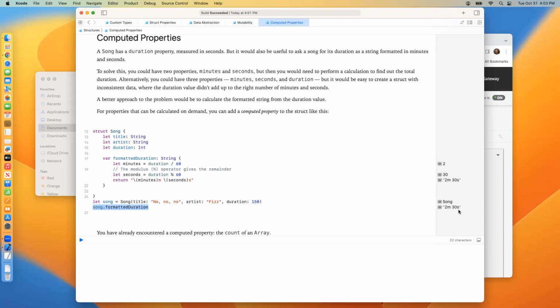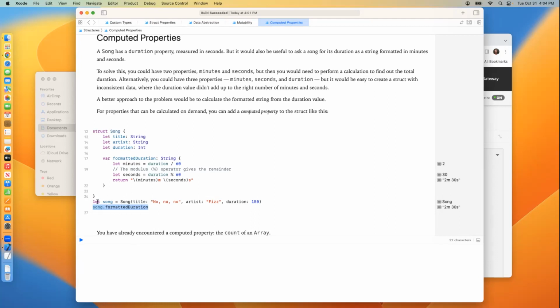A 150-second song doesn't make any sense. 2 minutes and 30 seconds does make sense to me. And this is simply a property that has more programming steps inside of it. And it's in the format of a string. So ultimately that's what's being stored, but it is also variable, right? Because it's being computed.